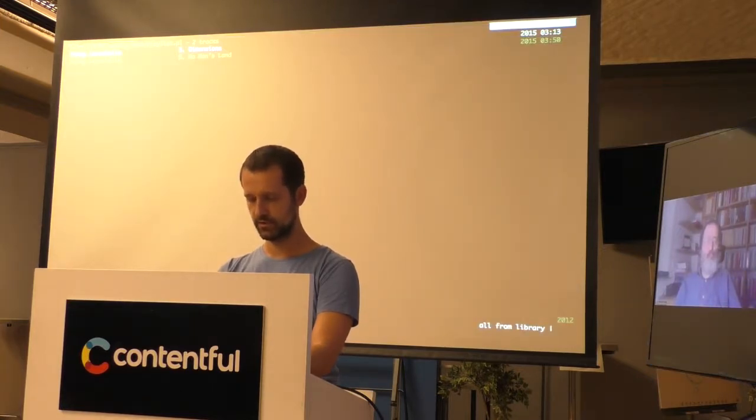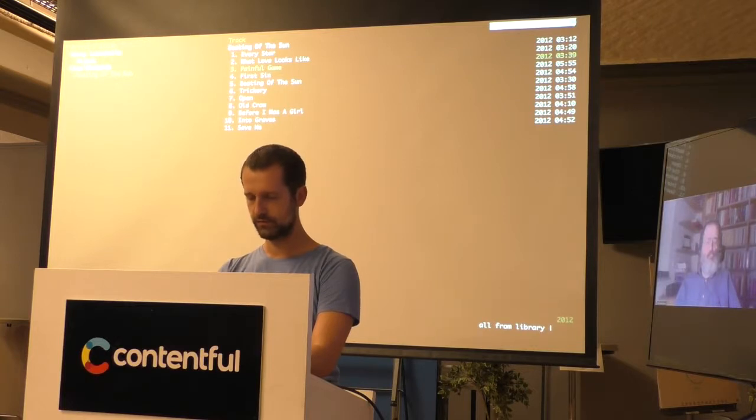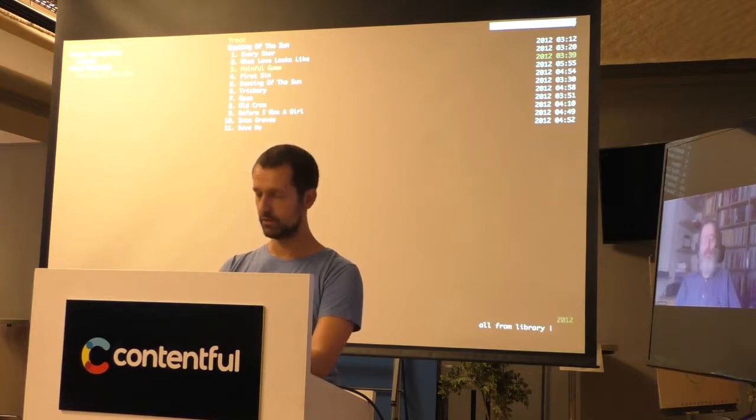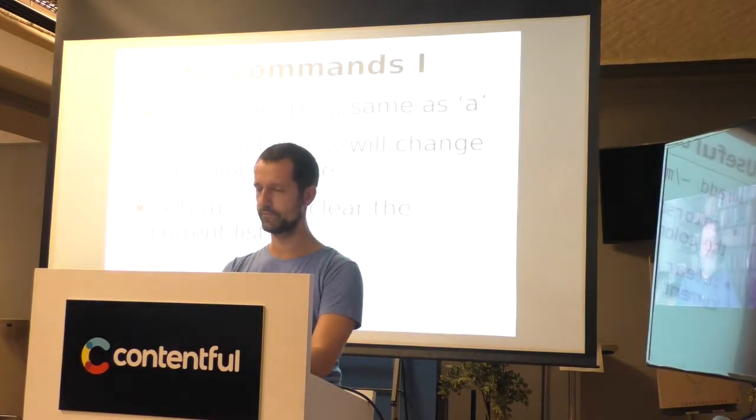Then there are built-in color schemes in CMUS. So let's say we want to have a green-looking layer, then it will just look like this. Or if you want to have some other colors, like solarized dark or solarized light, yeah, that's pretty nice. So you can just change the colors all the time.